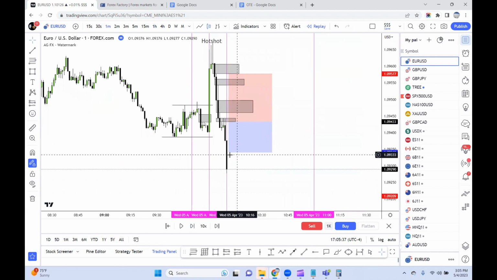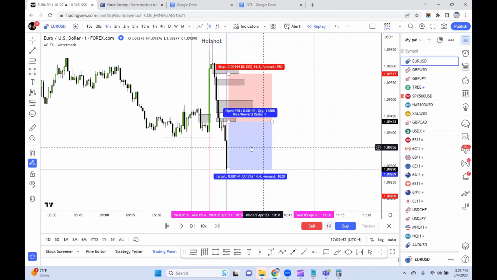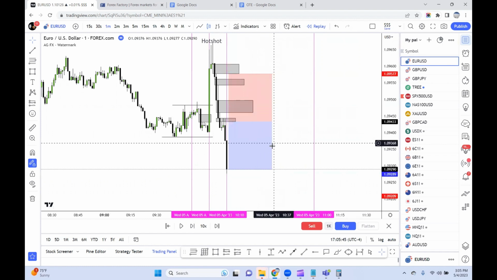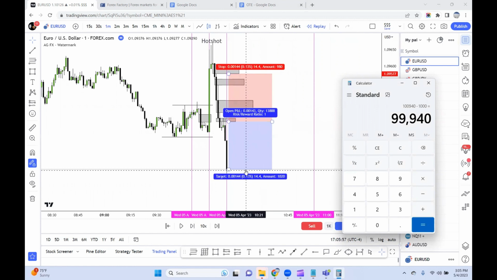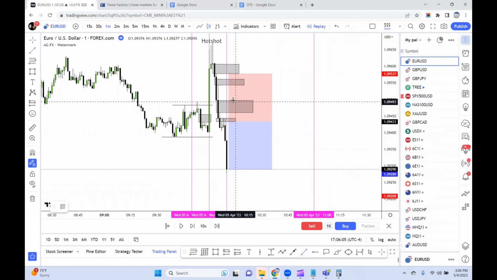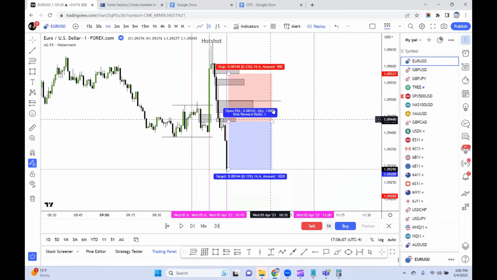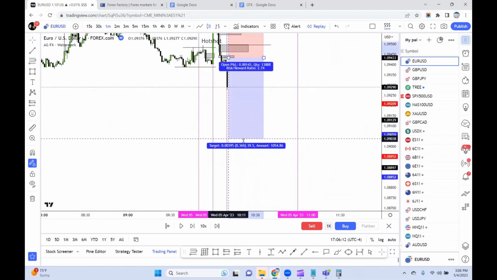Oh, let's go. Let's freaking go. That's a 1-to-1, so we're gonna claim partials. If we stuck with 1% risk, we would have been up $1,000. If we claimed half of it, then we'd be up 500. Then we're gonna move our stop loss halfway, so if it comes back and stops us out, we'll lose 250, still be profitable, and we're gonna target a 1 to 3R.